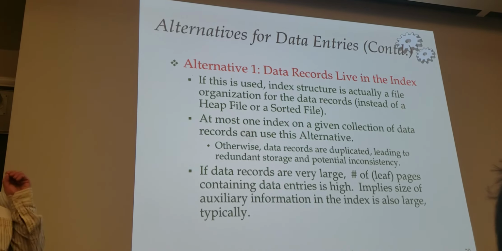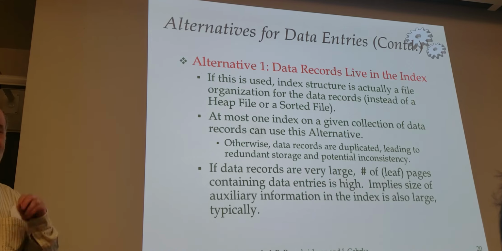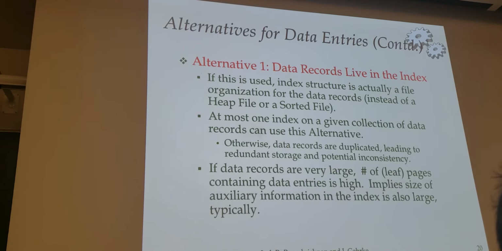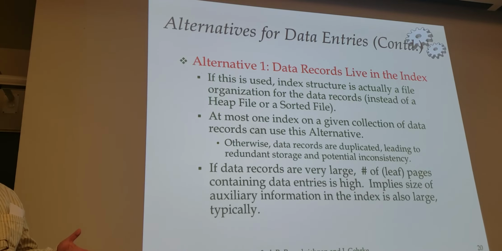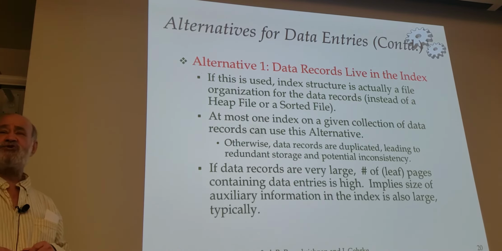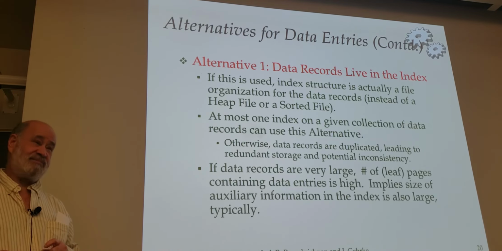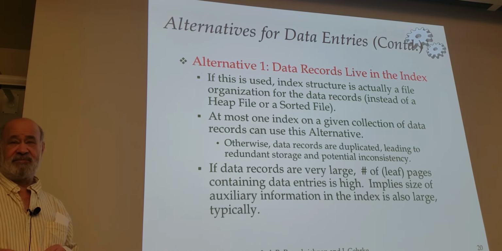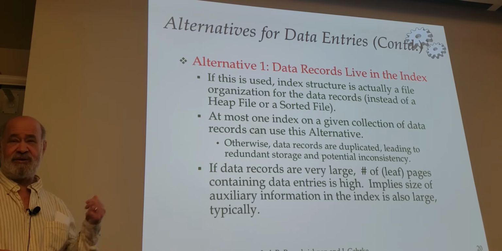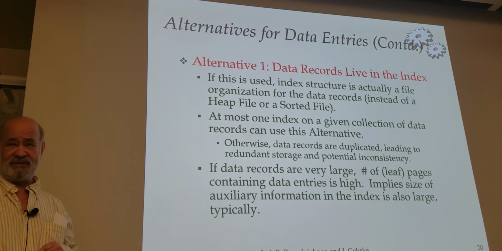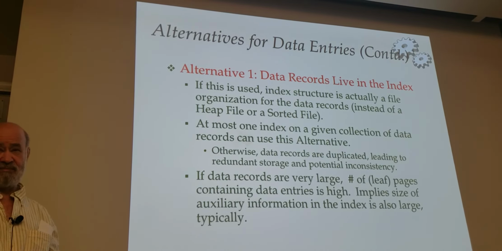It not only finds the data sitting there, it doesn't have a level of indirection. It's actually there. So it's an alternative to having a heap file or a sorted file. It's an index file with the data actually sitting right there. Unless you're willing to replicate your data, sometimes you are, you can pick this for only one search key.